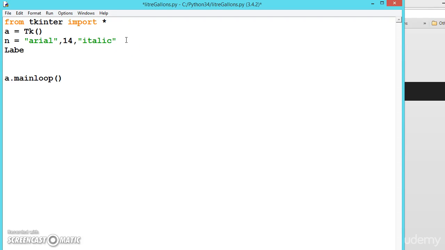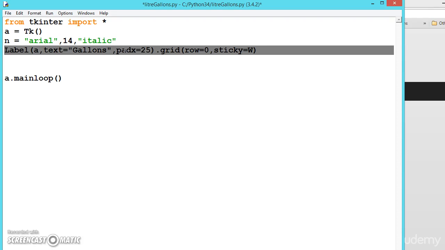Now let us create a first label. First label, text is equal to, let us say, gallons, and let us pad x is equal to 25. Dot grid, row is equal to 0, and sticky is equal to w.